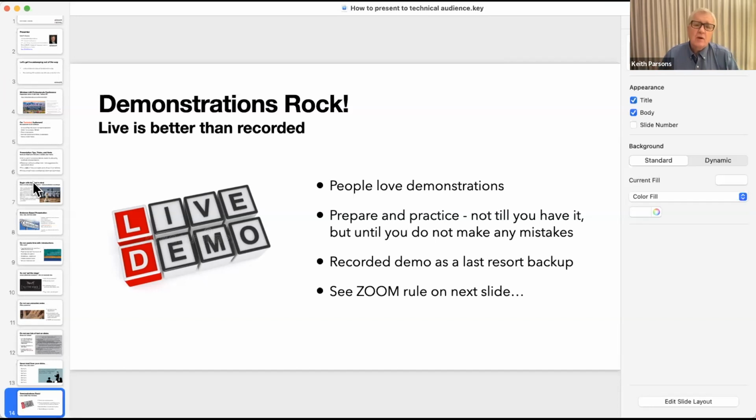Sometimes you might need a recorded demo. I'd like to think of that more as a backup than your primary delivery method. But there is one time where that might be useful, and that's when things take a long time. So there might be something where you click and it takes 47 seconds before the answer comes back, or some of them are even longer. And so you might record those pieces and then shrink the time, do a time lapse on it.